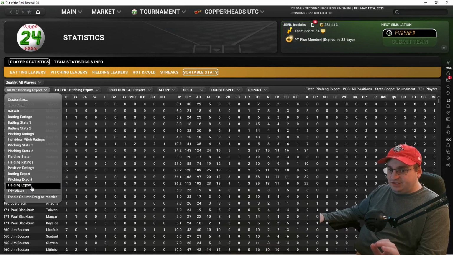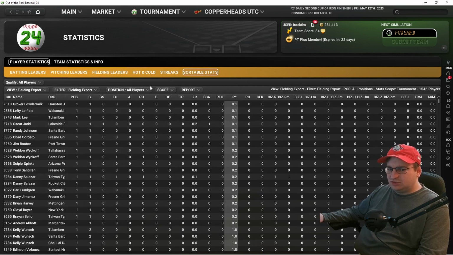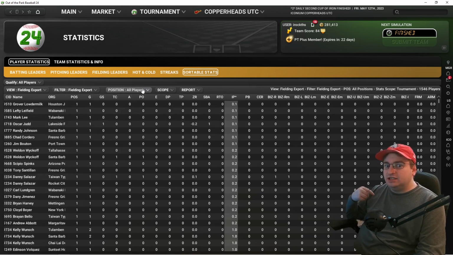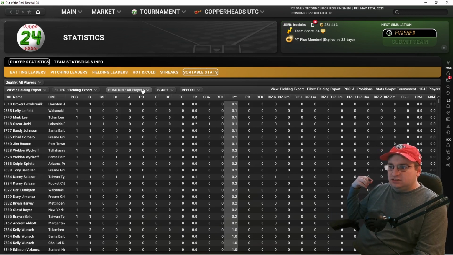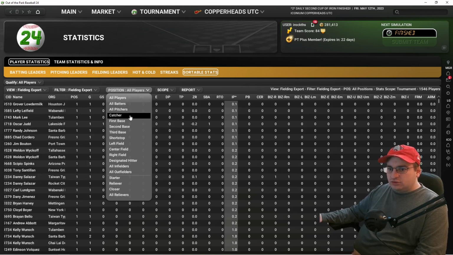Fielding is different because I think at the beginning of the 23 cycle, maybe it was 24, but I think it was 23, we were told of a way to get fielding statistics specific to a position. So before, we would just export all players and basically go off of players who played one position or primarily one position. I think it was Nicolino gave us some information we didn't have, which is if you go to the position here and you sort by catcher or any position here, so only the number positions, so pitchers through right field, not all infielders or all outfielders, that'll group up all of that.